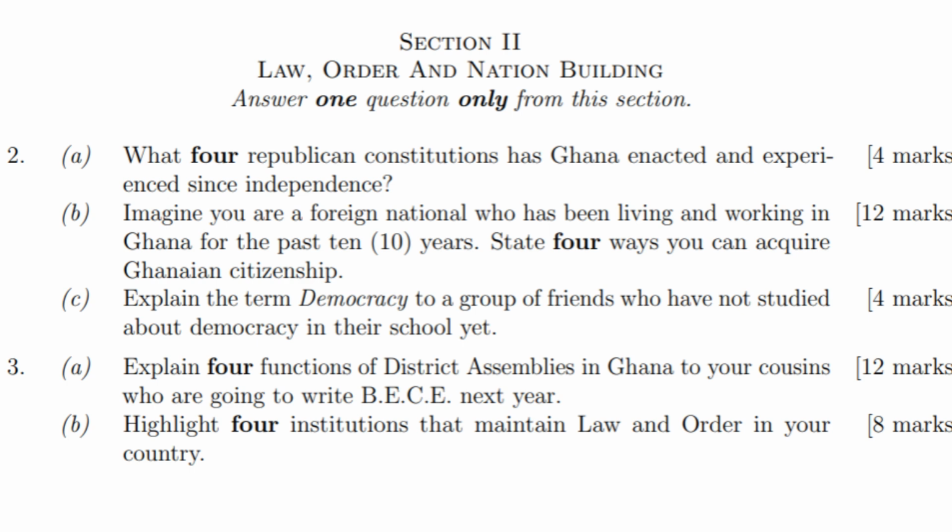A: What 4 Republican constitutions has Ghana enacted and experienced since independence? B: Imagine you're a foreign national who has been living and working in Ghana for the past 10 years. State 4 ways you can acquire Ghana citizenship. Then C: Explain the term democracy to your group of friends who have not studied about democracy in school yet. So let's look at the answers.